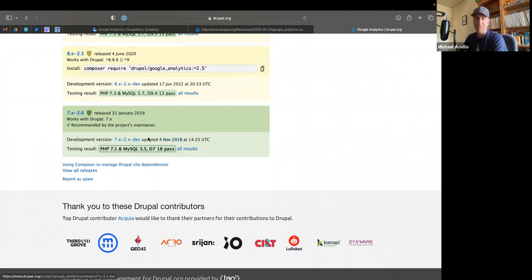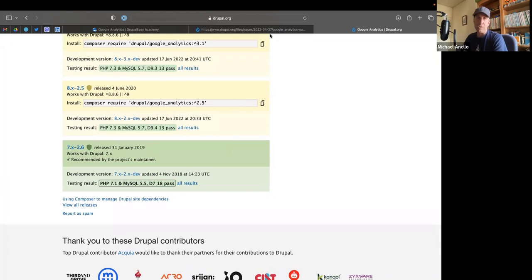Usually the dev is ahead of the stable release, but in this case, the stable release has a later date than the dev version, which doesn't make a whole lot of sense to me. And normally patches are applied to the dev version. But when I saw this earlier, when I saw the fact that the release is later than dev, I said, oh, they must have to apply it to this.